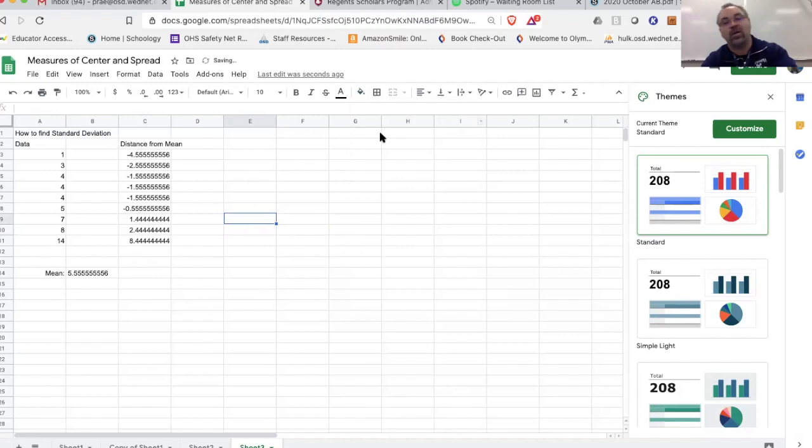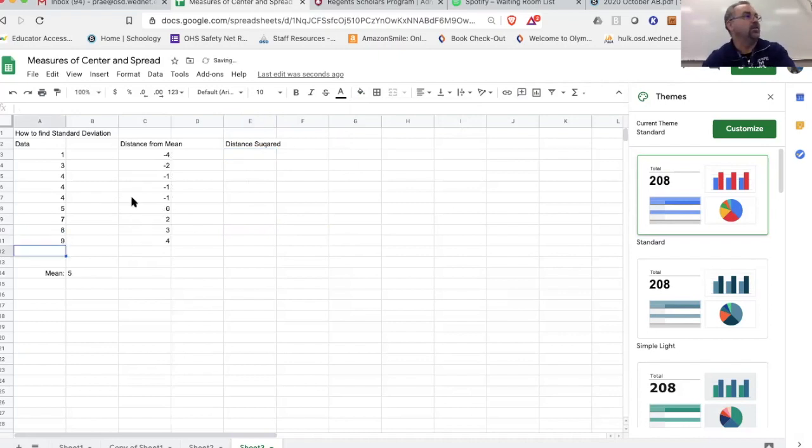All right, so some of you are probably thinking you could do an absolute value, and you could. But what we actually do is take that distance and we square it. Let me put our kid back to 9 here so that they're easy. I'm just going to take that number and square it, and I'll do that for all the data points. There we go. You see, what I've done is I've created a list now where everything's positive, so that when I add this list up, it won't be 0.